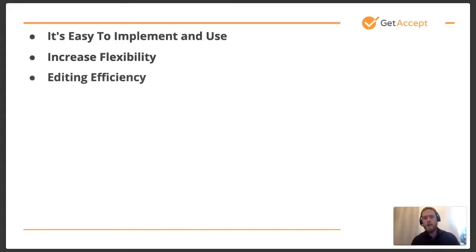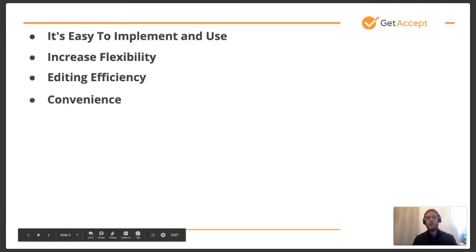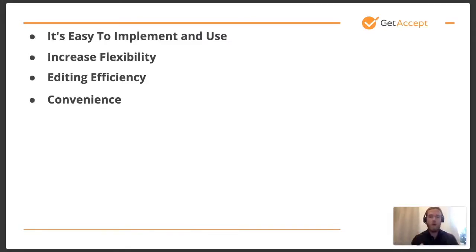With the Google Docs integration, you no longer need to create new documents and go backwards in your sales process. You can simply click Edit, and I'm going to show you that also, how you can edit the actual document you're working with in GetAccept. You don't need to upload your template to GetAccept, and that's one of the reasons why it's so good to work with the Google Docs integration. You have the template inside GetAccept, and there you can edit the document.